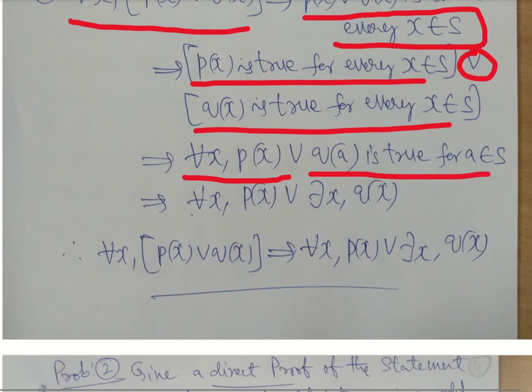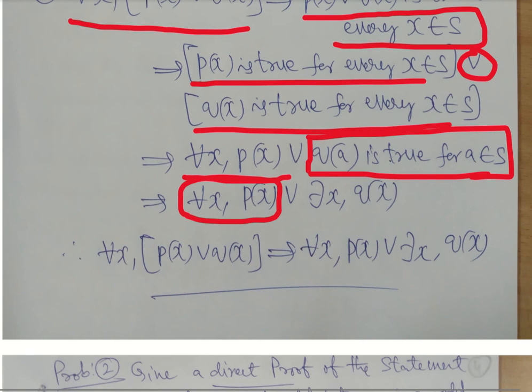If that is the case, I can say for all x, P of x is true, because I need not worry about this, as I am supposed to prove the same as it is. So let us not disturb this. Only here we have to see. So this is based on the previous problem that you have taken.